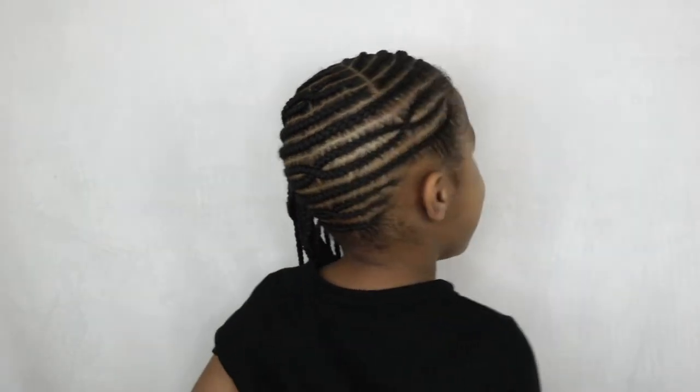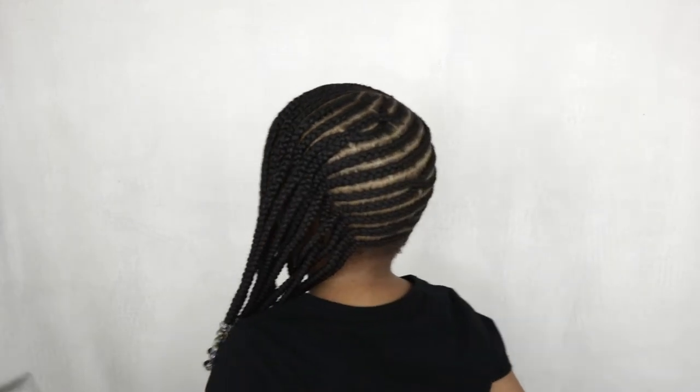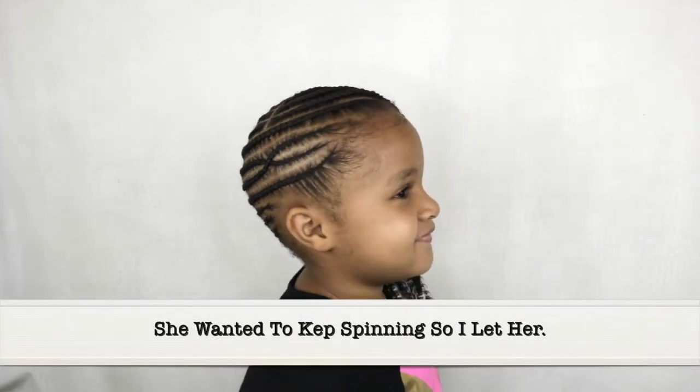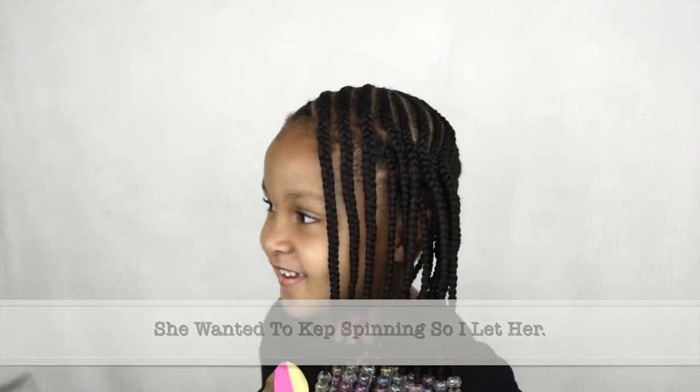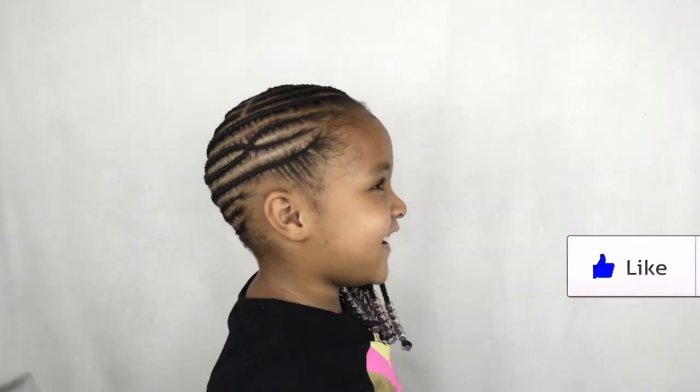This is how Harmony's hair turned out after she went to the hair salon. A couple of days later I went in and used the oil to moisturize her scalp — it's not a heavy oil, more of a lightweight oil. I also lightly sprayed her hair with the hair refresher, which gave it a nice shine, and I could tell her scalp was moisturized.